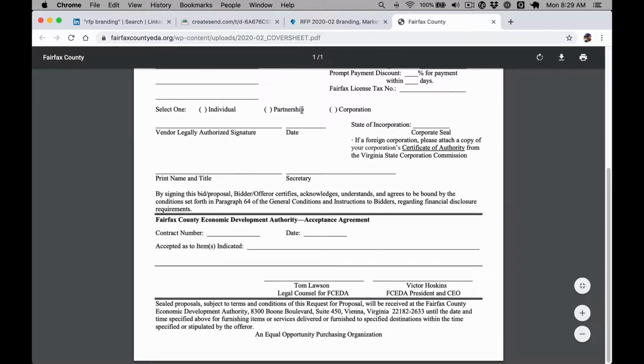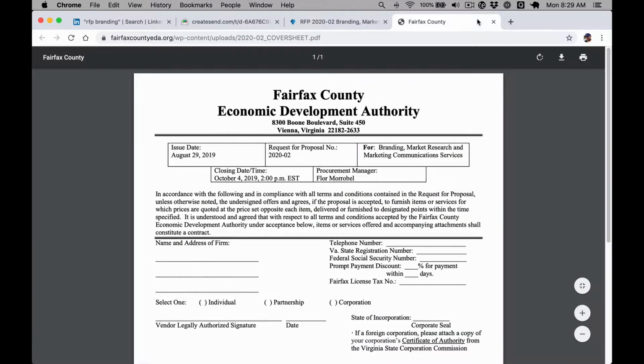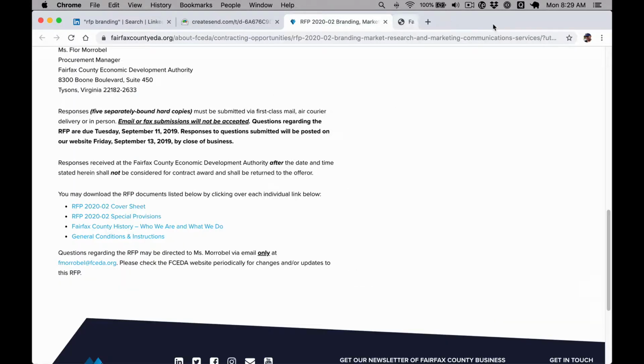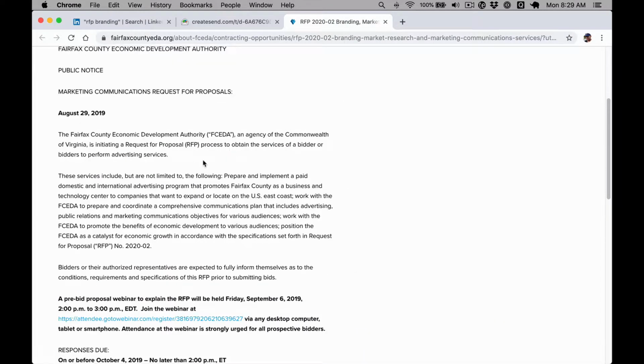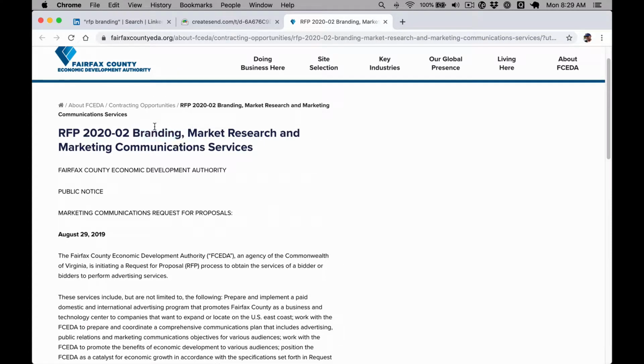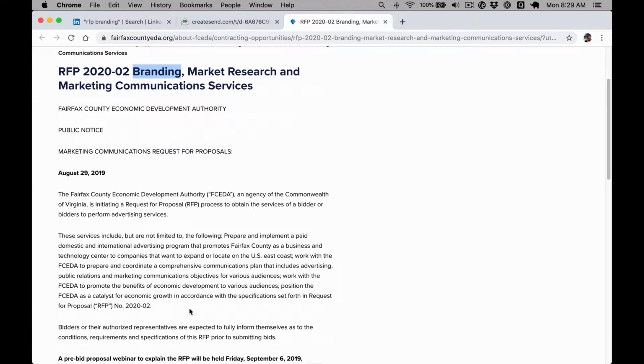Okay, so this is more of like a form. Yeah, so I think I would probably skip this one for now. But if you run into one like this where there's branding and then other stuff, or if it's website design and other stuff, usually it's fine. Usually the bulk of the work is in design or some sort of creative work, which this one even qualifies as well, advertising.